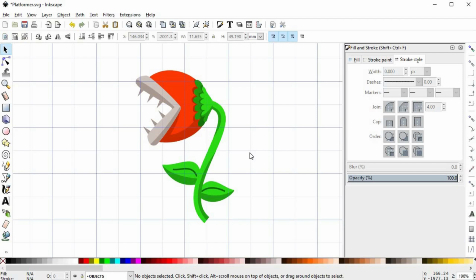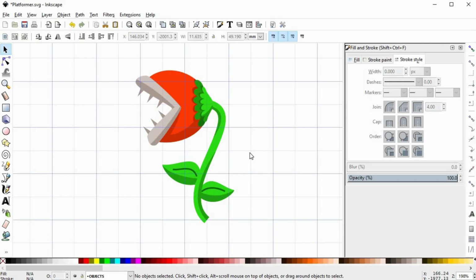Now for the final step, the outlines. These outlines may complicate you in a couple of places, depending on the way you drew the plant, or more specifically, the teeth. So in order to demonstrate how to solve that problem, I purposefully drew the teeth so they show this problem. But first let's start easy.